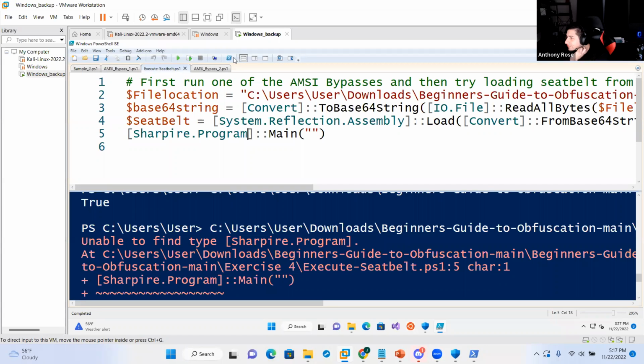Someone asked, can you patch AMSI and run malicious code in a one-liner? Yes, that's how Empire works. The only thing you have to contend with is that the AMSI bypasses are in and of themselves considered malicious, so you have to obfuscate them to get past it. And anything within that script block, within that one-liner, will be scanned, even if it's occurring after your bypass code, because of the way PowerShell does its scanning for script blocks. But anything loaded subsequently after that will not be scanned. Any script block that's built after that.